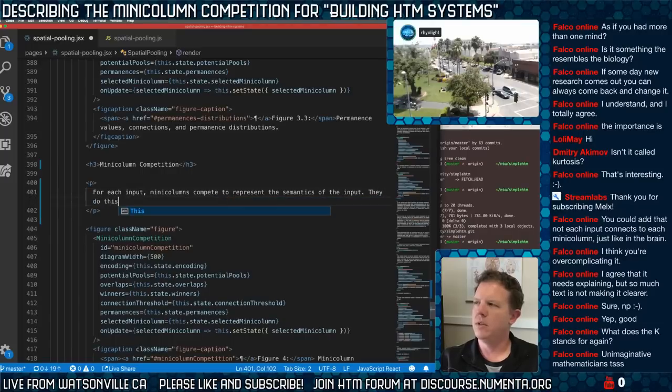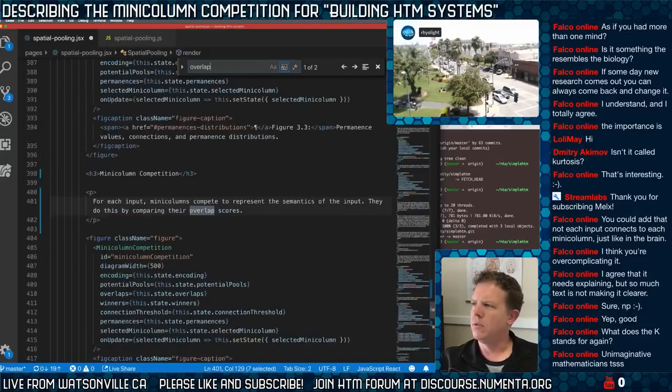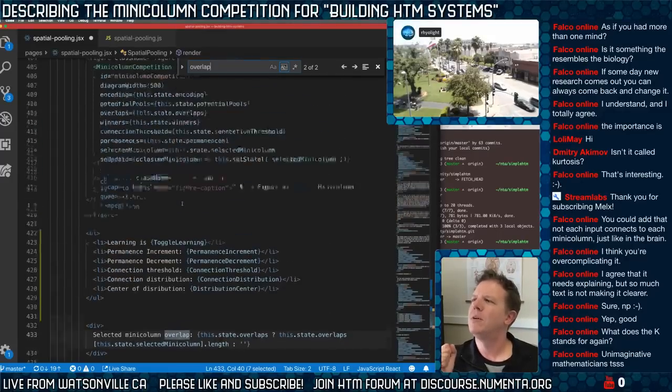They do this by comparing their overlap scores. Did I talk about overlap yet? No, I haven't talked about overlap at all. So I have to talk about overlap.